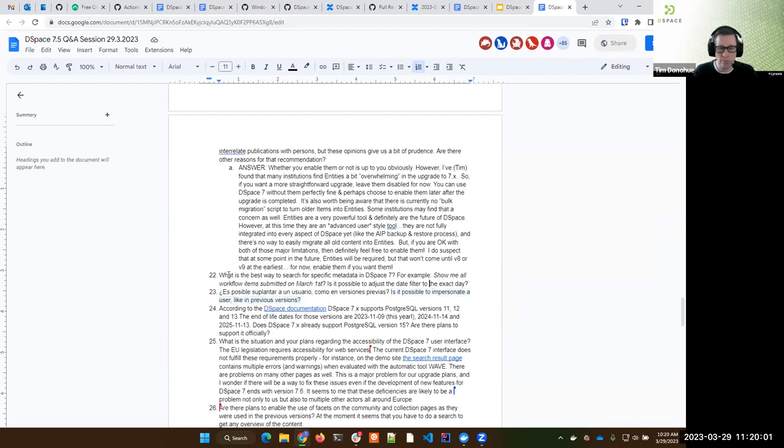What is the best way to search specific metadata? There's advanced search documentation in the documentation guide that I can link to here that gives some ways to search for specific metadata. I don't recall. There might be a way to do it on the submit data. I think you can do it metadata field by metadata field, actually. I'd have to look at the date filter options, but there is an advanced search guide in the documentation section. It's in a new section that is being created by our DCAT team, our DSpace Community Advisory Team, and they are documenting sort of a user guide for DSpace 7. There is an advanced search guide in that user guide.